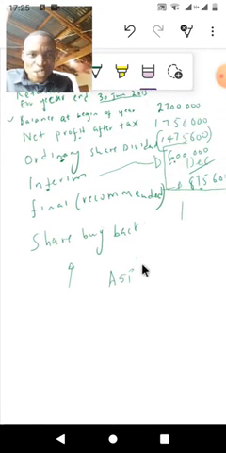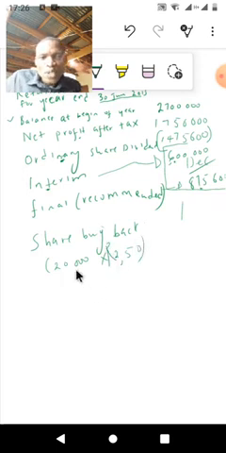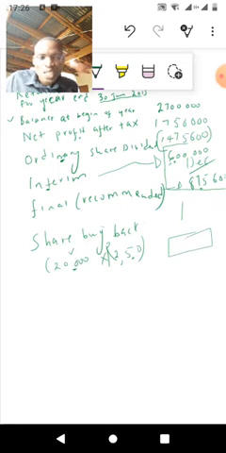It's very tempting to say the share buyback is 20,000 times 250. It's not correct accounting. It's very tempting to say 20,000 times 250 and you get the value of the share buyback. Yes, we bought back 20,000 shares. We know that we have to multiply these 20,000 shares with a price.